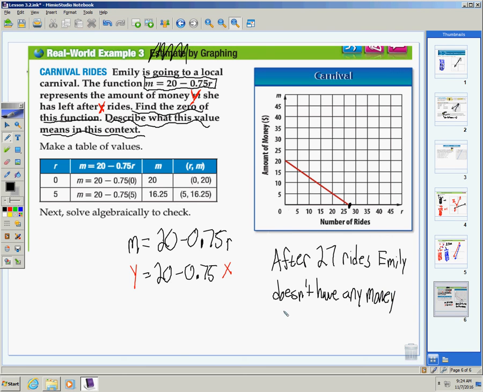And that's the hard part of this problem, just saying what it means, but luckily you have already done this before. You've done a lot of interpreting what an intercept means. That's all there is for this lesson. The big idea is just understanding what a zero is, or a root, and that is where the graph crosses the x-axis. As always, if you have any questions, let me know.